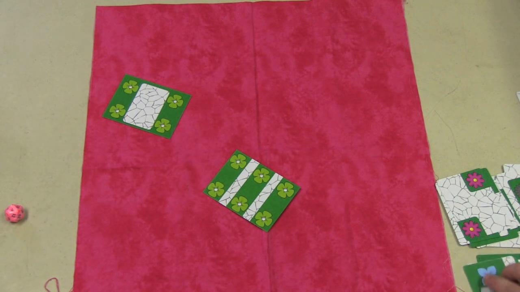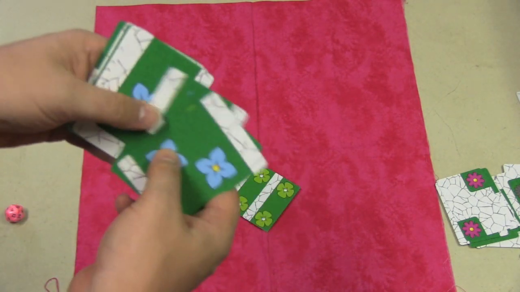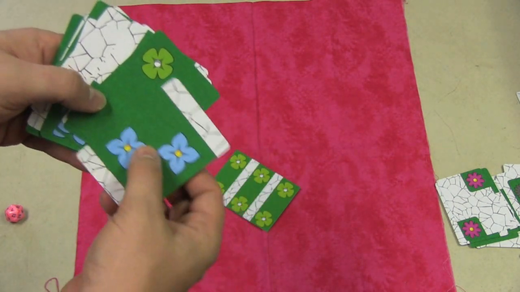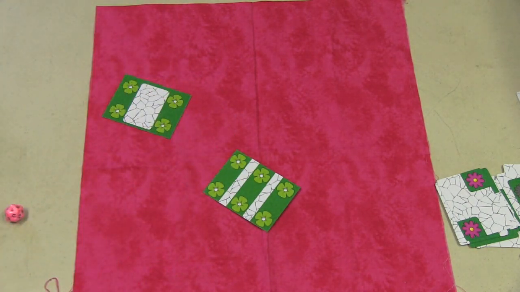Now, each player is going to get a set of cards of their color. Your cards are all the same. They essentially have different spots of patio and grass with the flowers of your color. This one has 1 green flower, but on the back, every single one of them is 5 flowers.